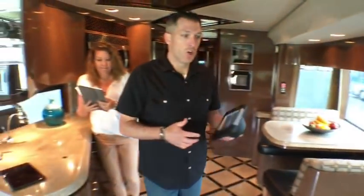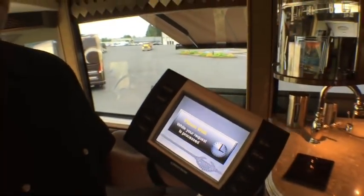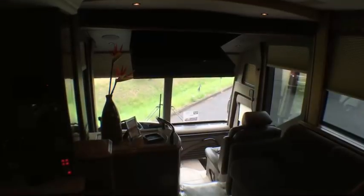One of my favorite features to show is the theater mode. This is a 2008 and it's got theater mode. You go to the Crestron — you don't need a bunch of remote controls. This Crestron controls all the lights, all the TVs and audio-visual, the awnings, and theater mode. You go to the salon, select DVD theater start, and with the push of one button the lights dim, the blinds come down, and the TV in the front by the cockpit comes down and starts on input one.